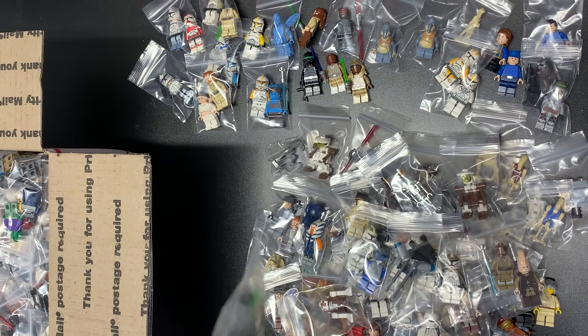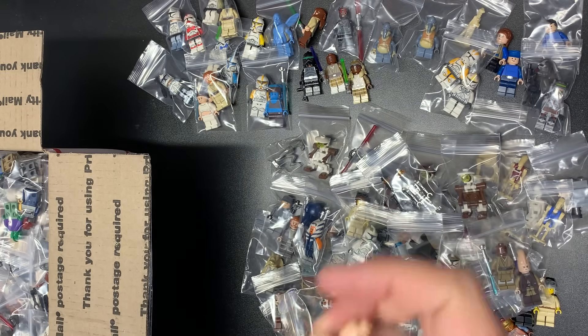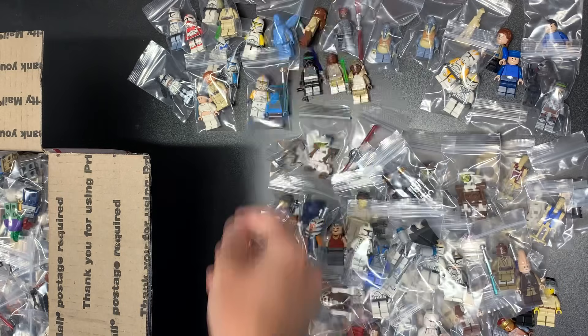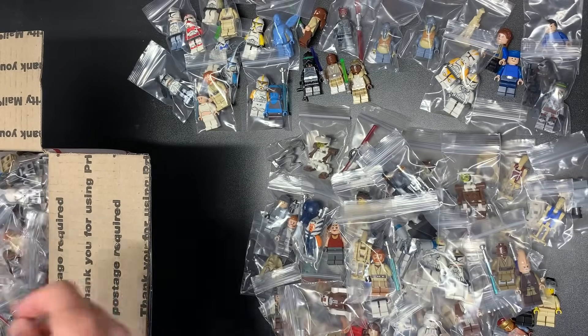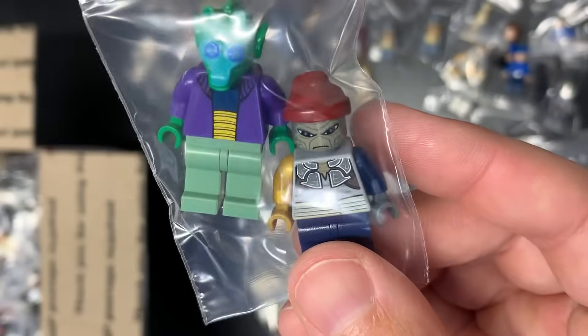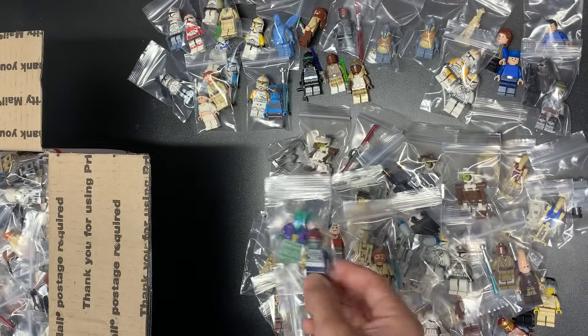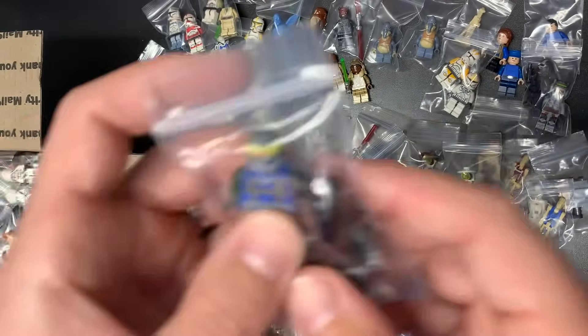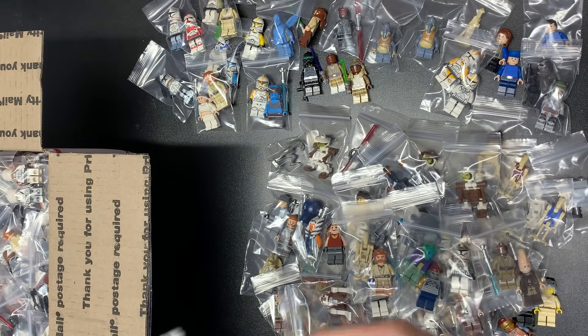We have Mace Windu speaking of Mace Windu, and Ki-Adi-Mundi from the newer versions. Also Ahsoka and our Anakin from — I'm trying to remember what that planet was called. This one is Suji, and we also have our Quinlan Voss. Quinlan Voss belongs in the ting pile; Suji does not — one of those bounty hunters that nobody really cared about. There's another Obi-Wan Kenobi. We have Cad Bane and also Turk Falso, and then a Super Mandalorian as well.